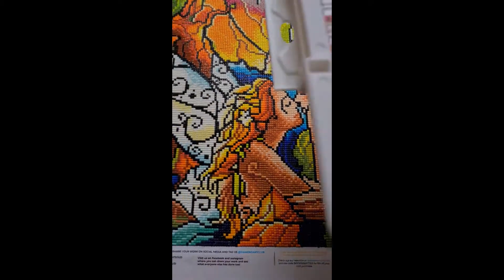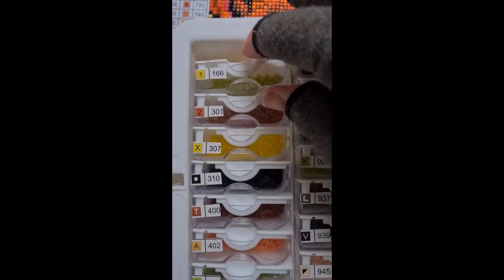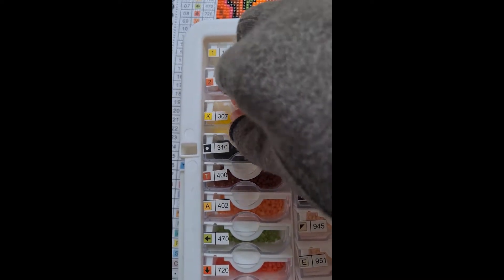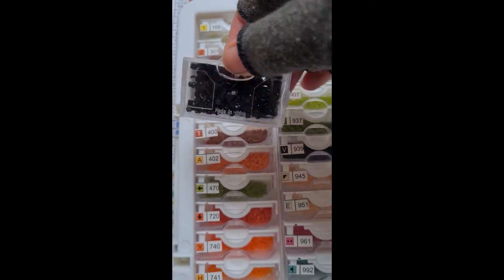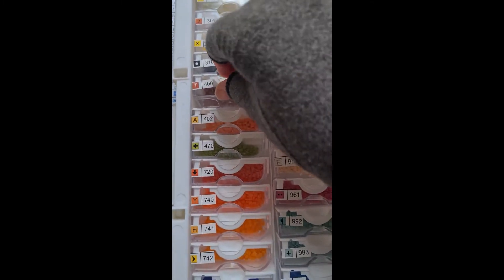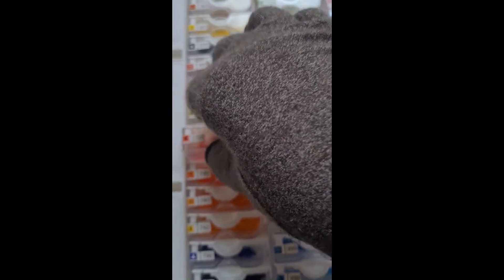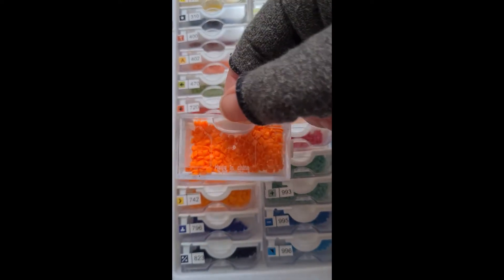All that trash and I still have all of these diamonds left over. As I said, there are no ABs. This is the last little tub — of free turn I had four in total, I had two of this tub. There are some very lovely colors even though there were no ABs — I wasn't upset over that at all.